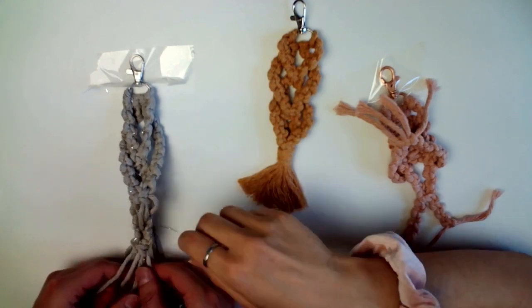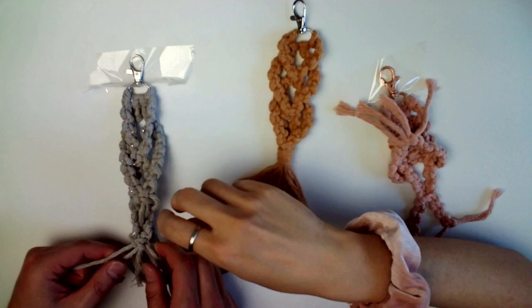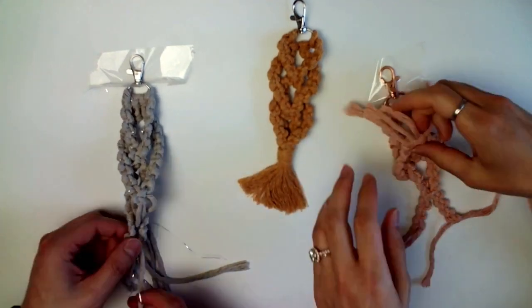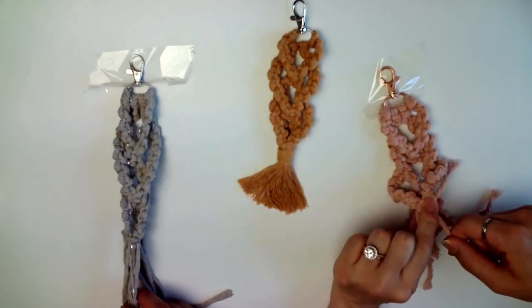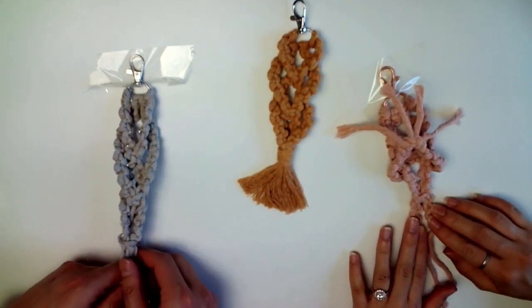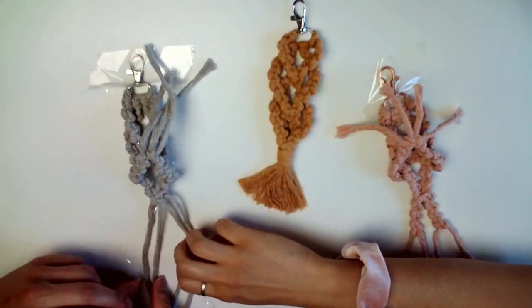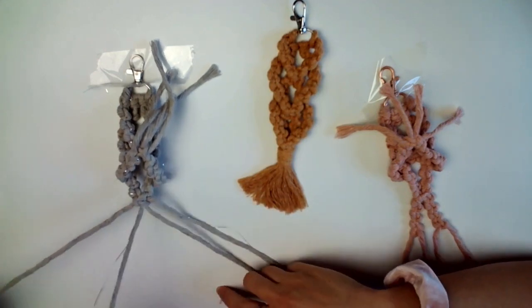And then usually pull on the cords. Which one? Tighten. All of them. I pull on the middle two cords because sometimes the cords get scrunched up above here. You want to pull on the anchor cords to tighten too. Okay, that looks good. Is that right? Yep. And then flip that over and then seven more alternating half-inch knots on both sides. But start with the middle ones first.